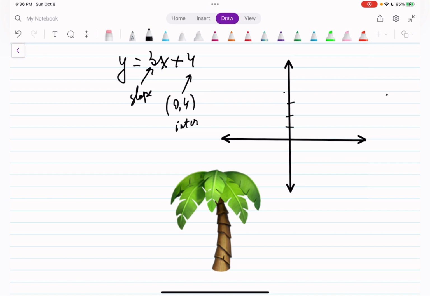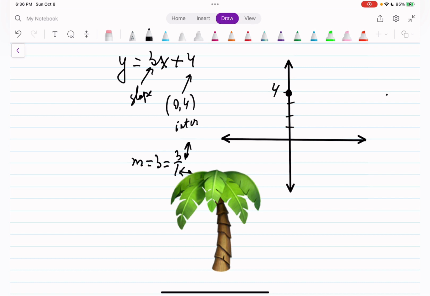1, 2, 3, 4. All right, here it is. So this is the first point, 4. And then I have the slope. Slope is 3. I'm representing slope as 3 over 1 because I have to have a fraction, right? The numerator 3 runs vertically, the denominator runs horizontally, when they say rise and run. Okay, so I have 3 over 1.